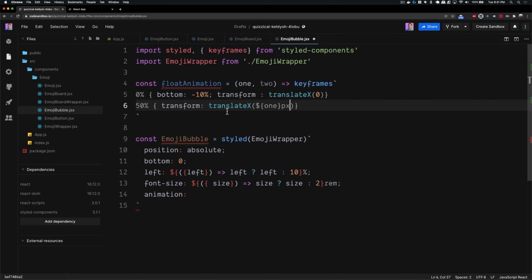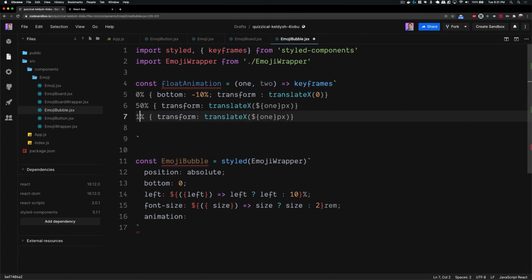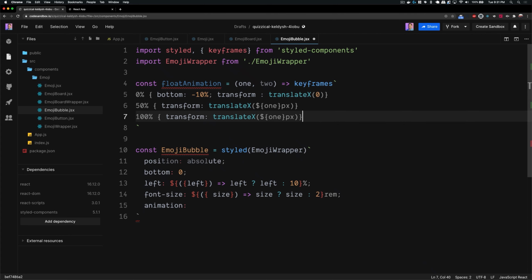And the next one is going to be pretty similar. So let's just go ahead and copy this, paste it below. And at the end of this, so 100% of the animation, we want to set bottom. So let's go ahead and copy this one. Paste it here. We want it to be a little bit past the top. So in order to go past the top, once we define bottom, is just to pass it all the way to 100 plus whatever percentage. So that's going to be 110%. So essentially this is just 10% above whatever is visible on the screen. And instead of the 1 variable, we want to pass in the 2 variable.